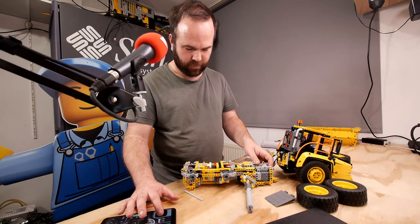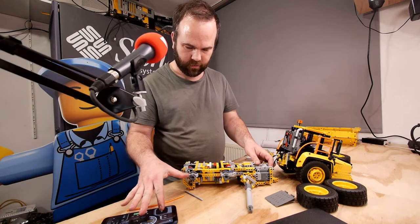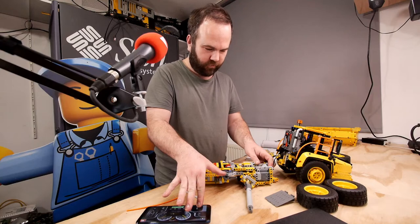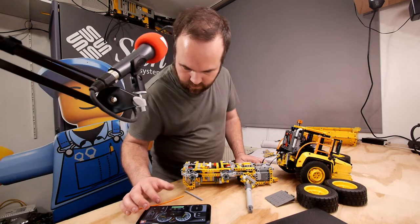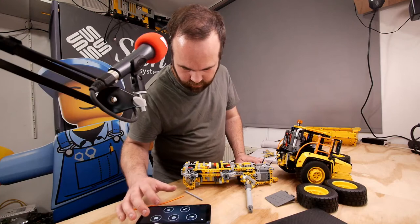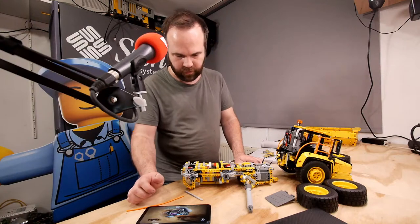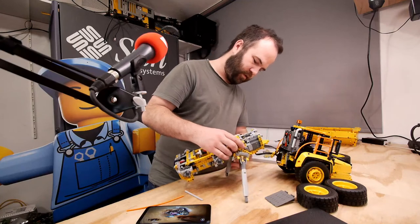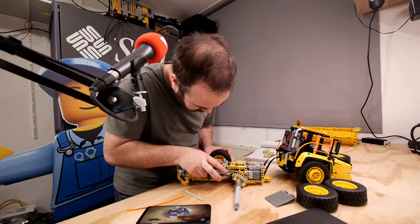Yes, it was a misaligning, because now all the wheels are just turning. And if I hold one of the differentials, it all works. So, can we just shut... Oh, that turns off when I go out of it. Okay. This is going to work. So let's put the wheels back on.